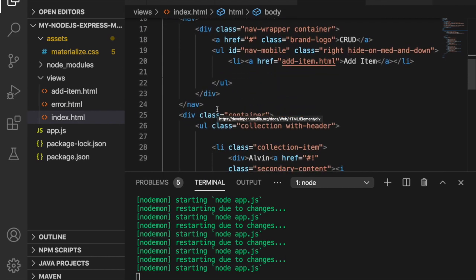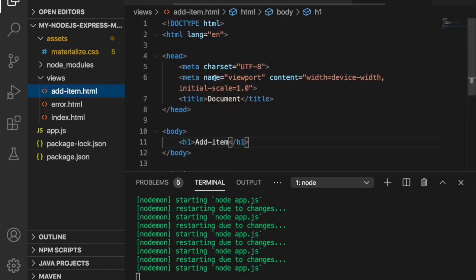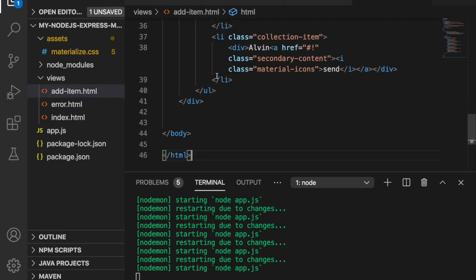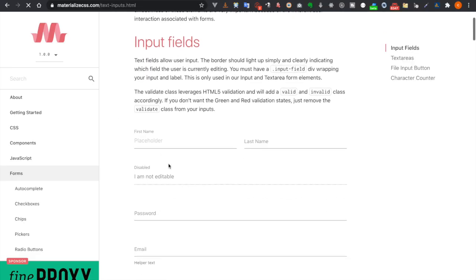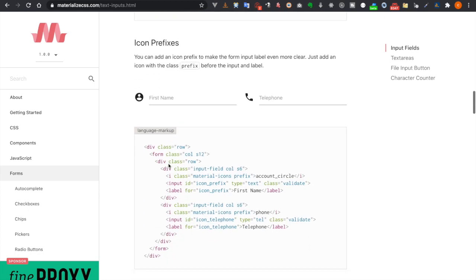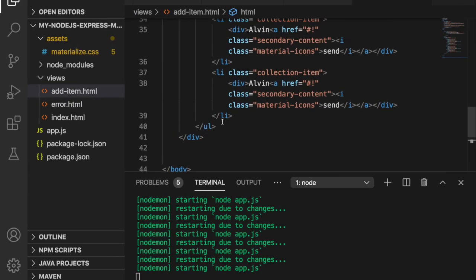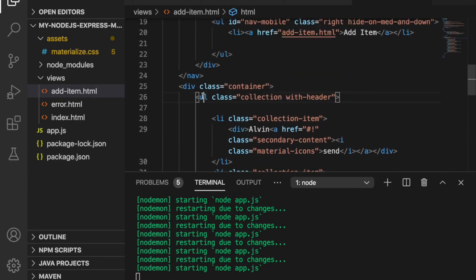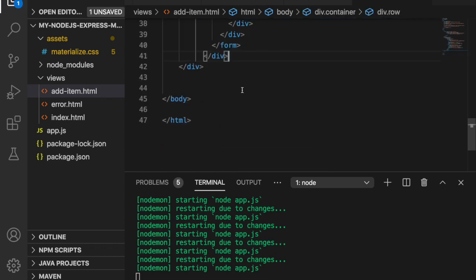And then we do almost the same things inside our add items. So we copy the whole page and we replace the old one. Now we go to the materializecss input form, and we can copy this div, and then we delete all the items inside the container and replace with the form.